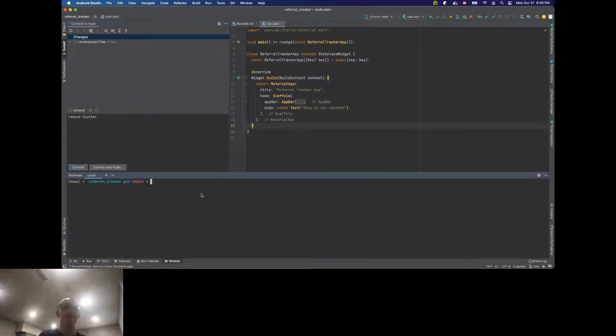Again, I use the IDE to help me do the commits, but essentially, if you're on Windows, for Android Studio, it would be Control K, and if you use a Mac, it's Command K. And then if you want to do a commit on the command line, you just do git commit -m, right? And then you put a message here. Sorry, you need to do git add first, to add it to the staging area, and then you do git commit -m. To simplify your life, just use the IDE.